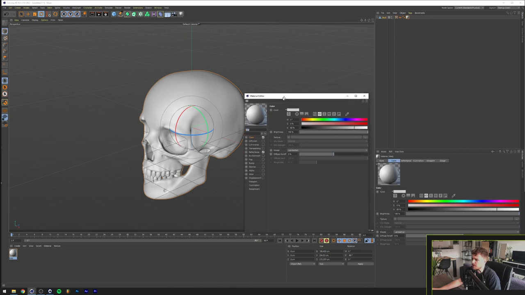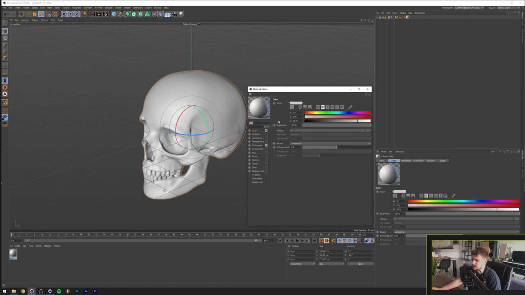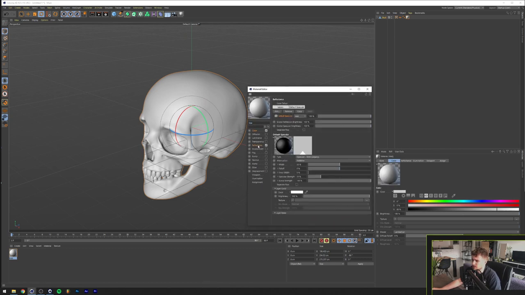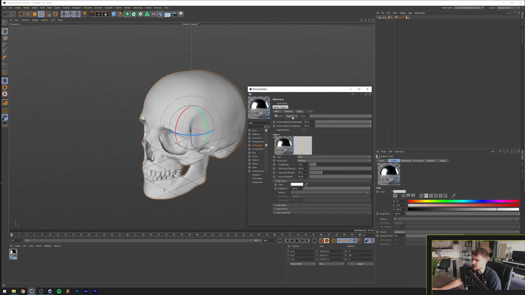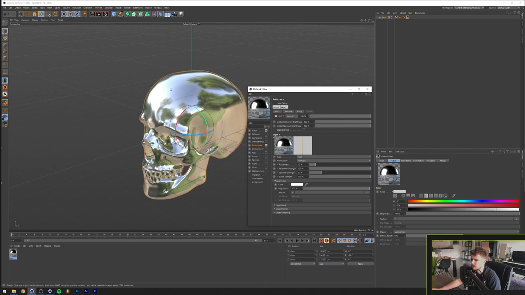So what we can do here, if we bring up this material, instead of color, we want to go to reflectance, because obviously Chrome is a reflective material. We can just remove the default specular here, which is the highlight. As you can see, if I turn this off, you can see what's going on there. We just remove it. I'm going to add a new reflection and we'll click on GGX. And immediately you can already see that this Chrome thing is working.